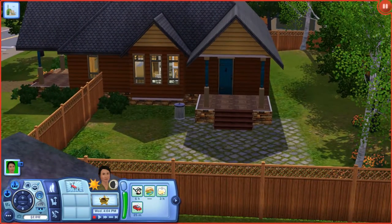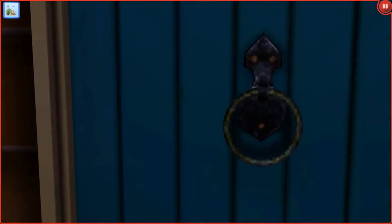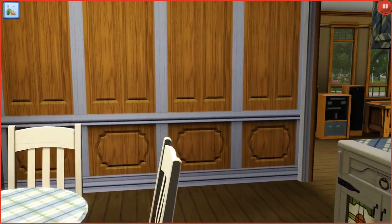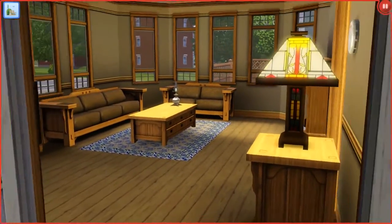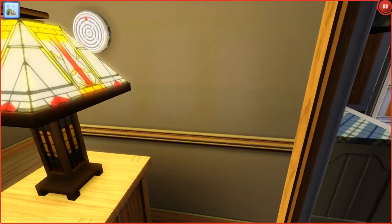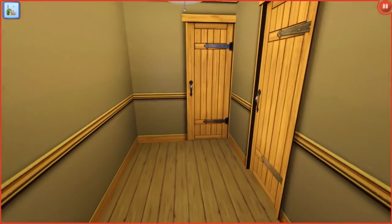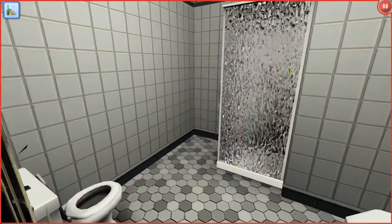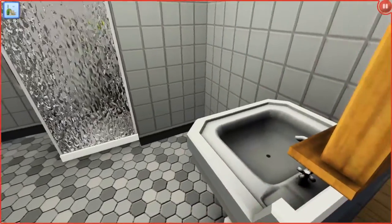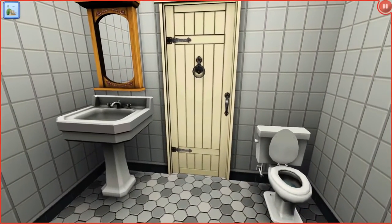Let's go back inside and check out those bedrooms. Going through the back door — that's actually a really cute door, I think it's the rustic door. Back through the dining area, and we get a peek of the living room again. There's the hallway with only two doors, so one must be a bedroom and one must be a bathroom. And this is the bathroom — very clean looking, just whites and grays: toilet, shower, sink, and mirror. Nothing special, just a little bathroom.